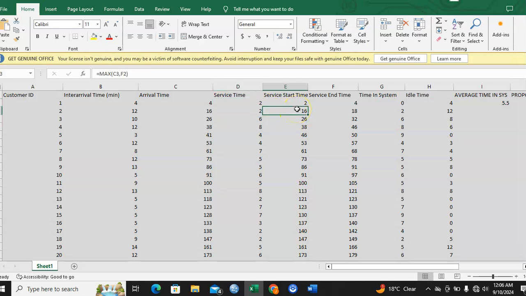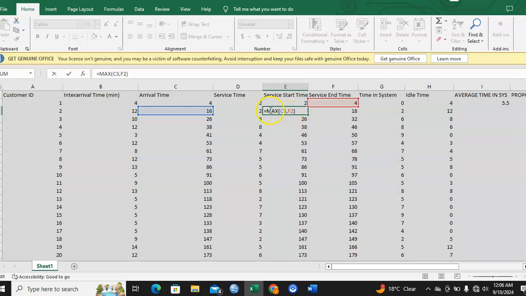And then to find the service start time for the second customer and the others, we shall use the MAX function, open brackets, C3, that is the arrival time for the second customer, and also F, which is the service end time. But before this, I'll have to first find the service end time for my first customer.